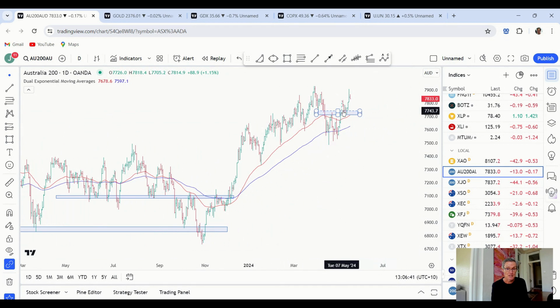Also, just looking at the price action over the last week, we just had this narrow consolidation and then a break from there. So all that I think is positive, and it does open that possibility that the ASX 200 does continue to push higher. That's why I say being open to that potential for that to happen from now. A couple of things have me thinking that the market could still pause before rallying. So I'll just go through them.